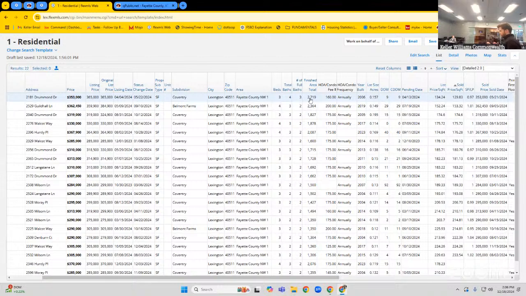And then also with those bigger houses, when you have finished square footage below grade, AKA a finished basement, that's going to bring that price per square foot down too, because below grade finished area isn't as valuable as your above grade finished area is. Makes no sense, but that's how they do it. If it's finished out, it's finished, right? You're living in it. I don't know how they arrived at that either.